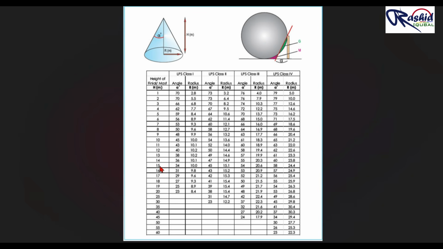Here you can see from the catalog for 15 meter, the protection angle is 45 degree. This is the protection angle for 15 meter. If we have different length, then we will use different protection angle. But here our length is 15 meter, so we will go with 45 degrees.